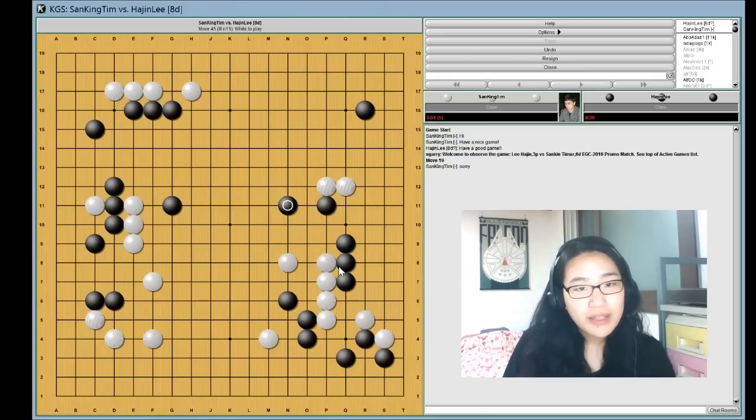And then white could come over here. And then if I connect, it becomes the same shape. White comes over here. And I don't like that. When white comes here, what should I do? I could peep here. But when white connects, my shape is still thin. And after this white move, there's this block. So I'll have to answer. Maybe one space jump.